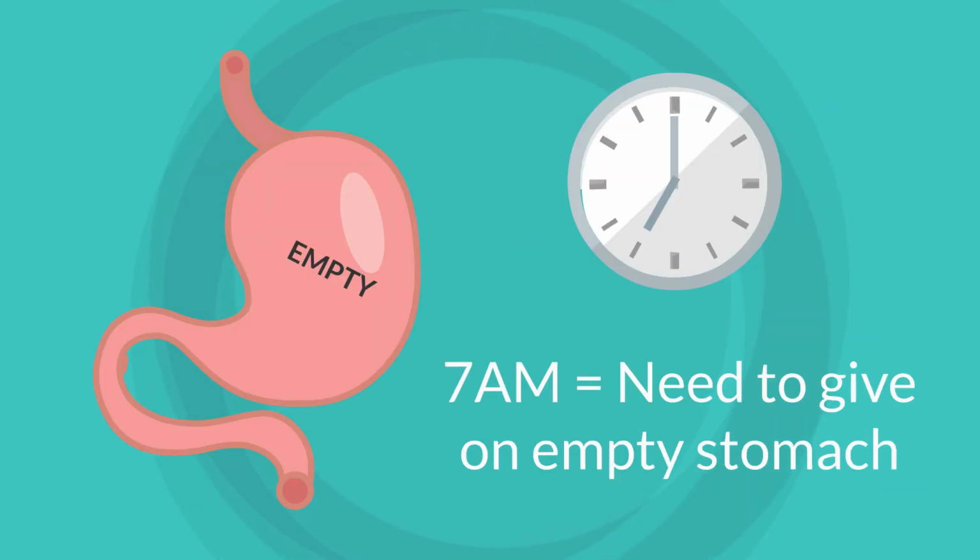It is important that 7 a.m. medications are given as close to 7 a.m. as possible. They are meds that must be given on an empty stomach and before other medications. If they are not out of the room, please take it down to them and ask them to take it. They're free to go back to sleep afterwards if they would like.